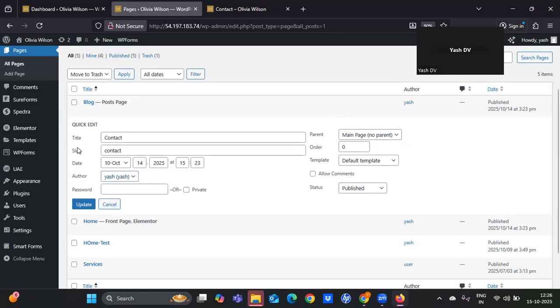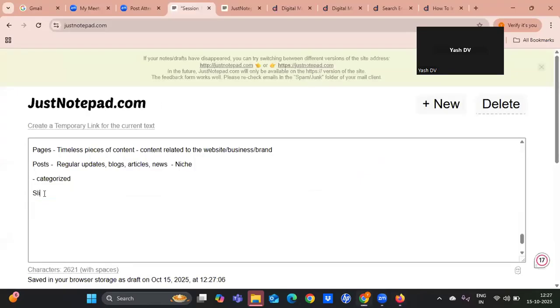And over here, there is a slug option as well, right? Slug is nothing but a URL friendly version of your title. So whatever content you're adding, you have a title for that, be it a post, be it a page, be it a category, or whatever you're adding onto your website.